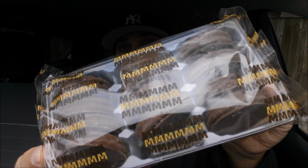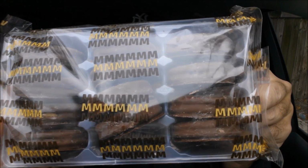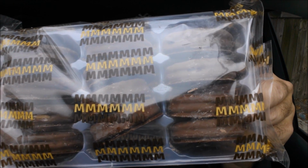Ooh. What? Oh, I thought I was missing one, but one kind of tried to escape Shawshank and jumped out of its holder. Check it out right there. You got the M's all over it. Cannot wait to try it.